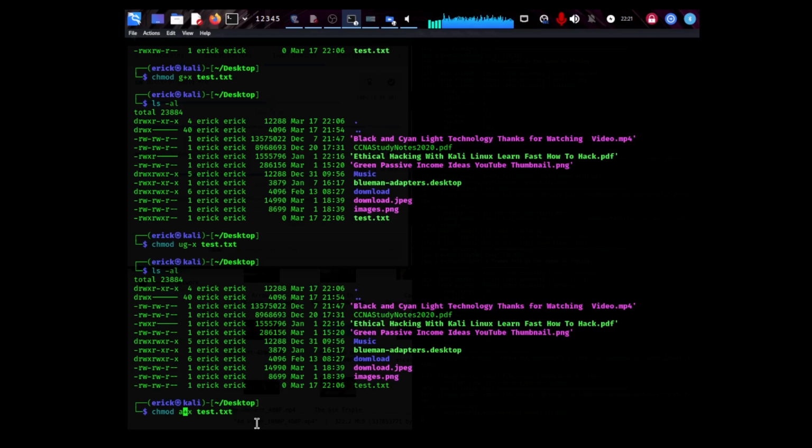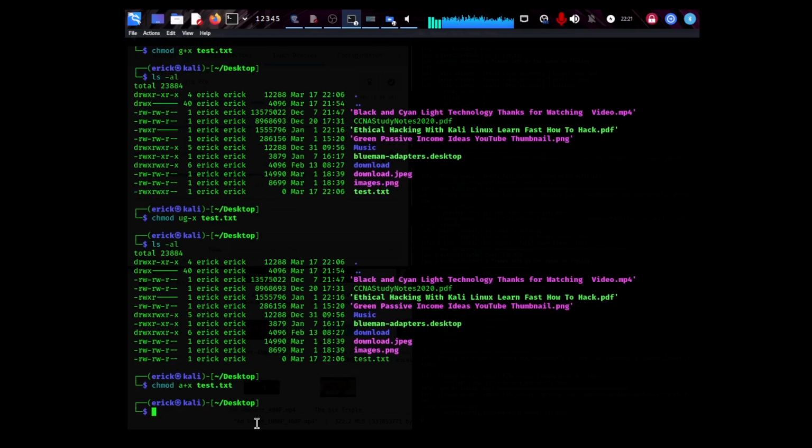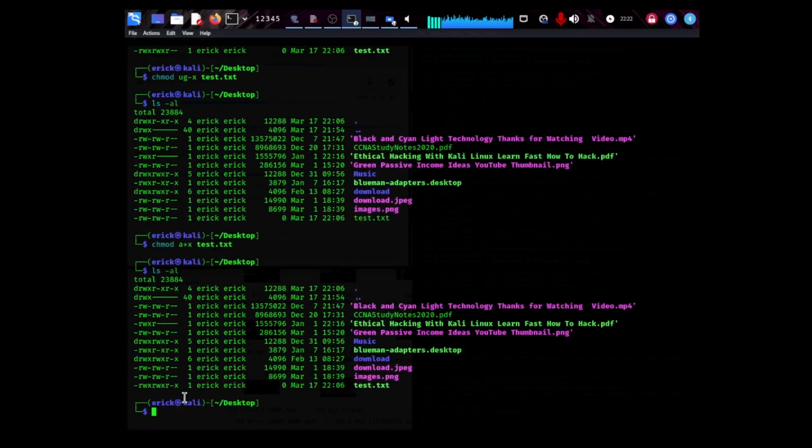All this means user, group, and others. Then I press enter. When I list, I expect all to have the executable permission. Now you can see here we have user have executable permission, group have executable permission, and all others also have the executable permission. So that's how we can also do it.